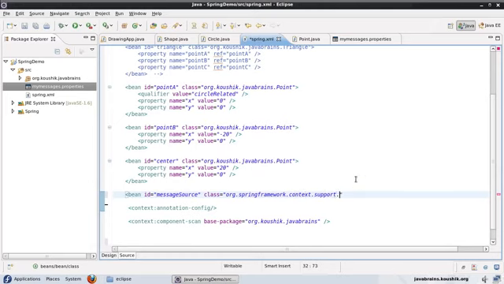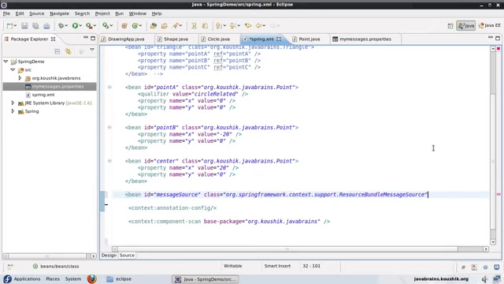So in the support, there is this message source implementation called ResourceBundleMessageSource. So the ResourceBundleMessageSource is a class that Spring provides out of the box, and this message source helps us pick messages out of property files. So since we are using a property file, this is what we need to use here.